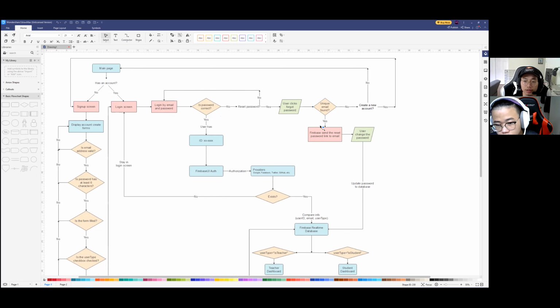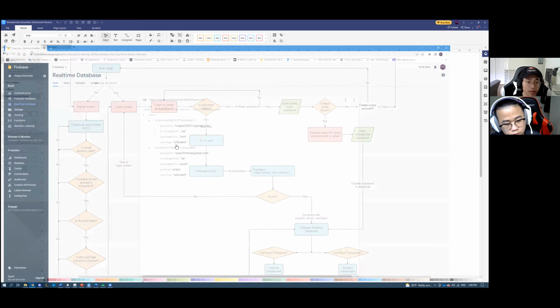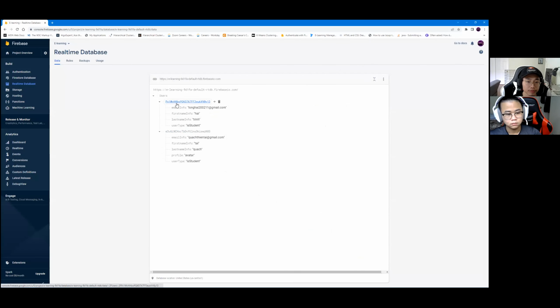Then go to Firebase and a reset password link is sent to the email. The user changes the password and then it updates back to the Firebase real-time database. Then back to the login screen: is the password correct? If the password is correct, the user has the ID right here, as I showed you before. This is the ID here.